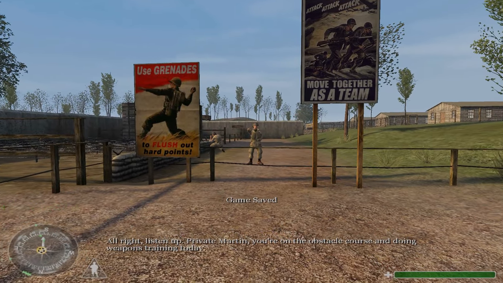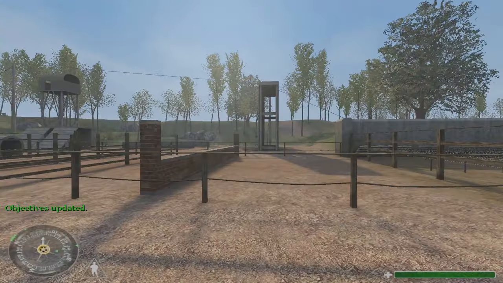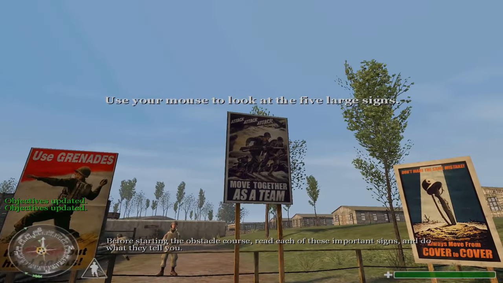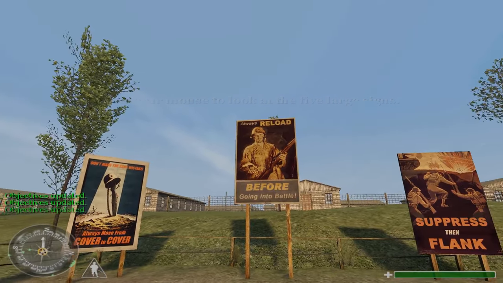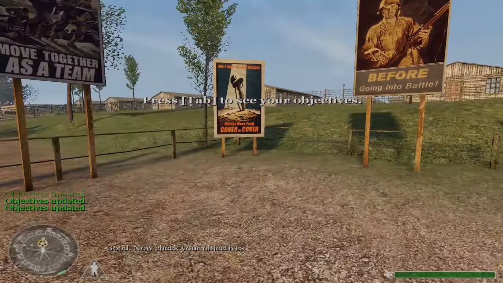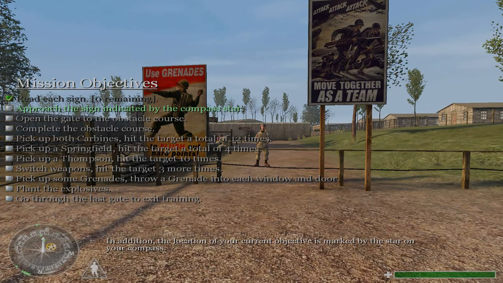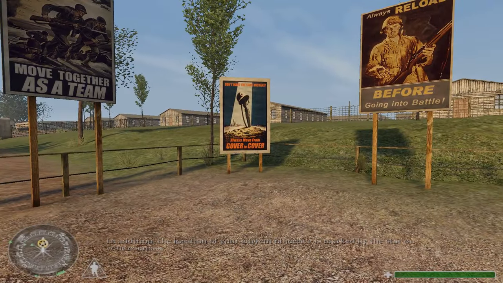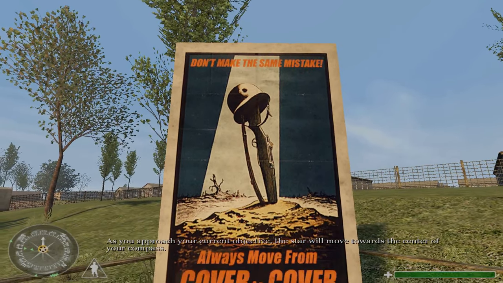Listen up. Private Martin, you're on the obstacle course and doing weapons training today. Before starting the obstacle course, read each of these important signs and do what they tell you. Good. Now check your objectives. You'll notice that your current objective is highlighted. In addition, the location of your current objective is marked by the star on your compass. As you approach your current objective, the star will move toward the center of your compass.